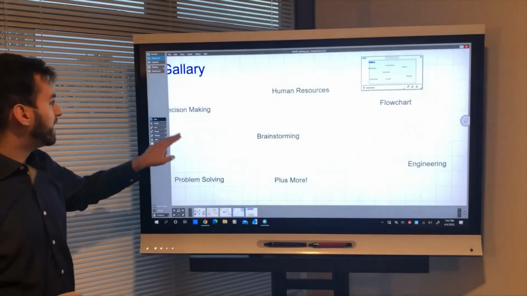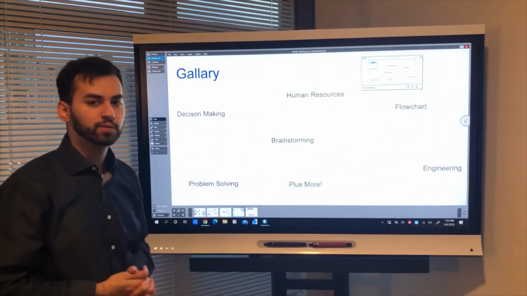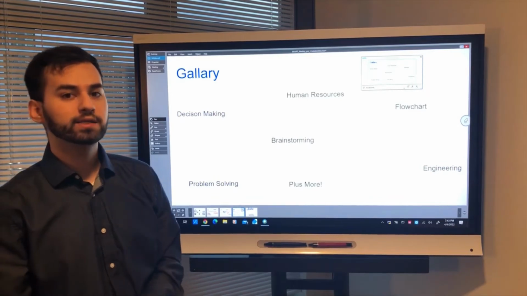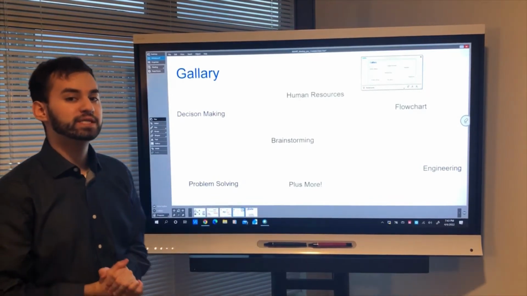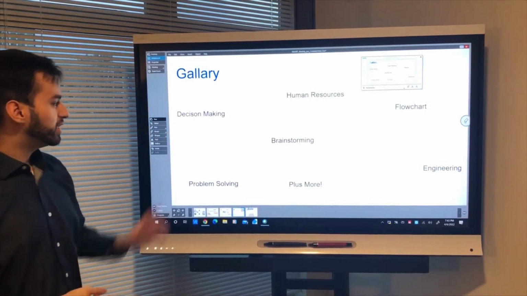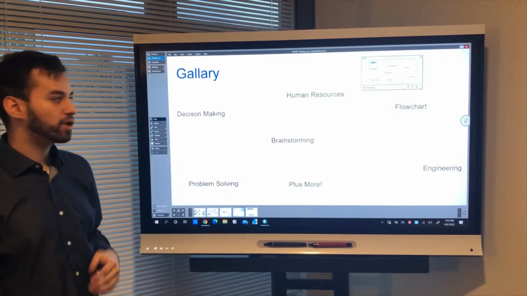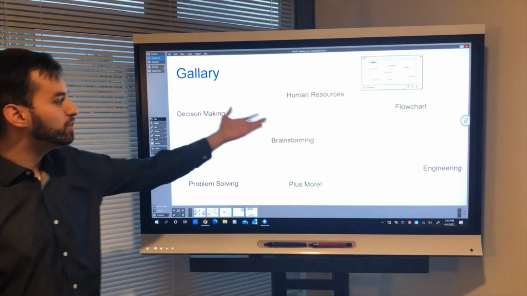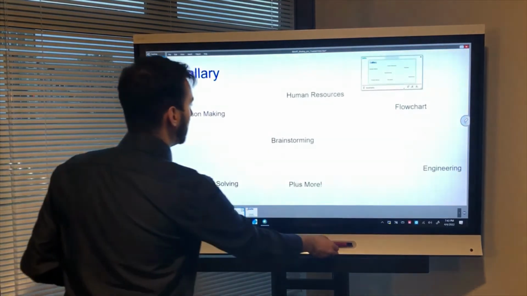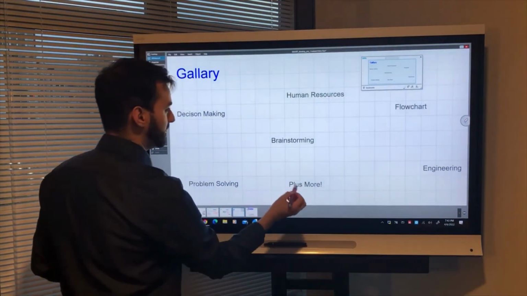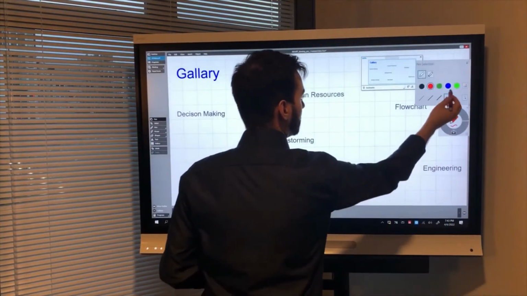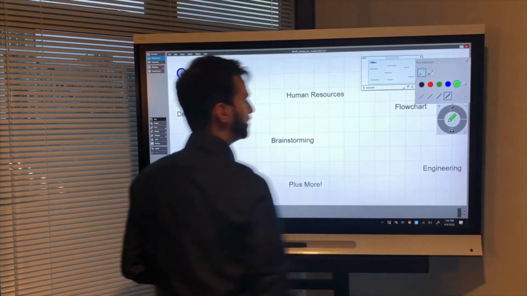Okay, so the gallery. So Smart Reading Pro, unlike Smart Notebook, has a gallery also, but the gallery is more business focused, okay? So here I have some examples of what the tabs are. We have decision making, human resources. So let's get a pen here. Let's make it a green.